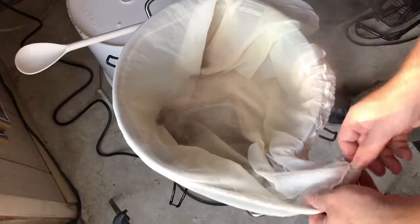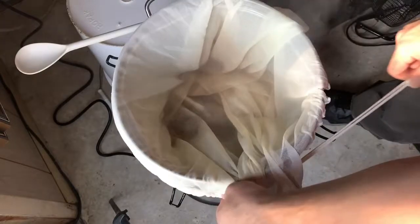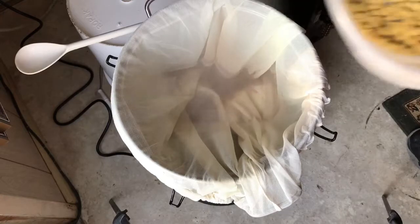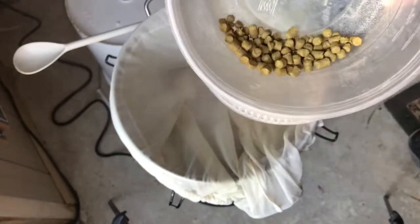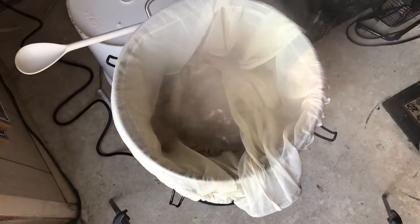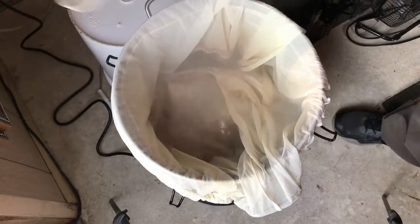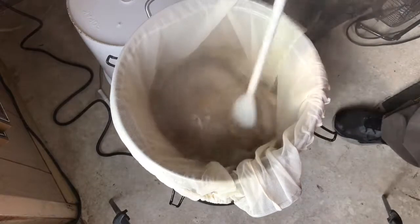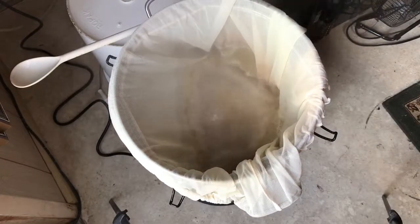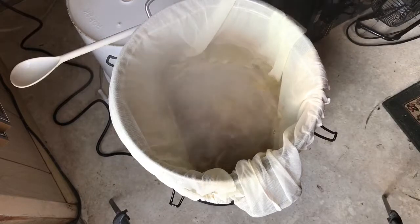Grain bag here. This is more useful for doing hop additions. You can just throw them in there, but I do it all the time now. I just use it for everything. So this is 0.81 ounces of Nugget. Just drop her in. Set a timer for an hour. We'll check it back and let it do its thing.